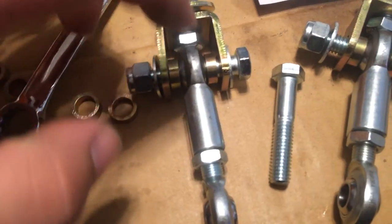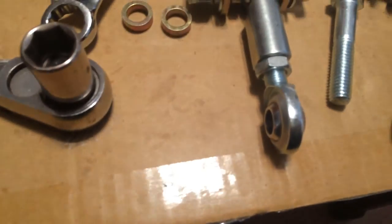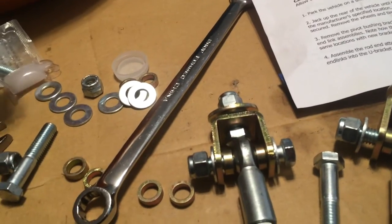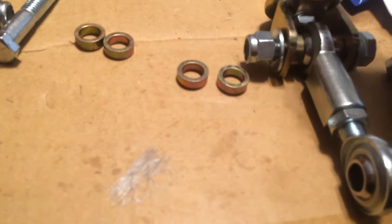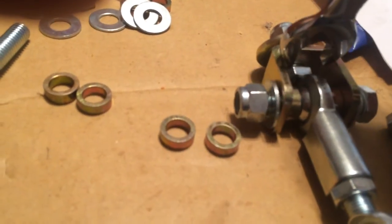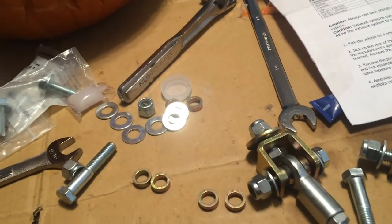And basically, it's pretty simple. You get your bolt, washer, spacer, spherical bearing, spacer, and then washer, and then nut, and everything's 14 millimeter or 9/16, whatever you want. 14's a little tight, so the only thing I'm a little concerned about is when I tighten that, I may have to take this off. That's why I haven't tightened anything here, so that I can get a socket on that bolt right there, because there's no way to get a wrench in there. So other than that, everything seems to have gone together well. I got the sway bar outside, and let's go do that.